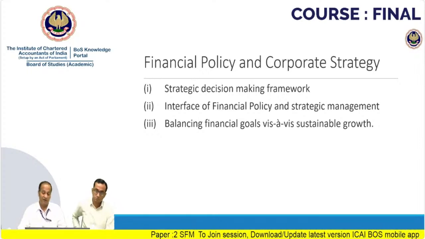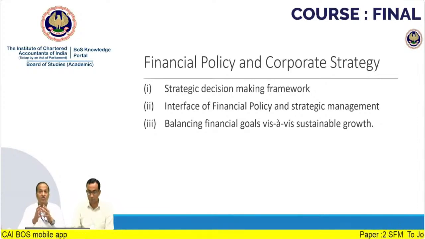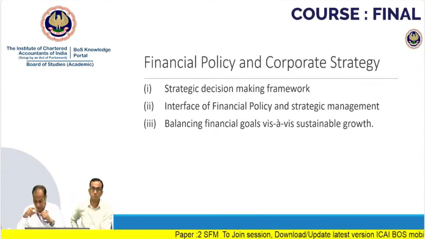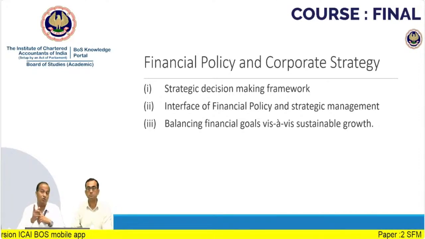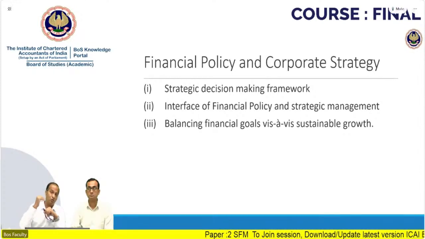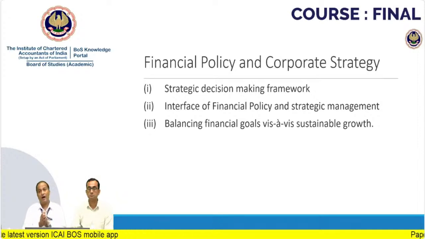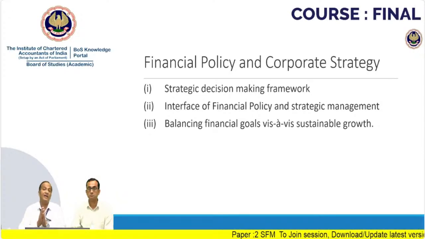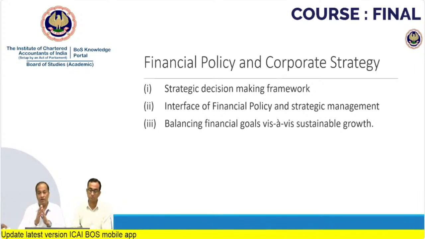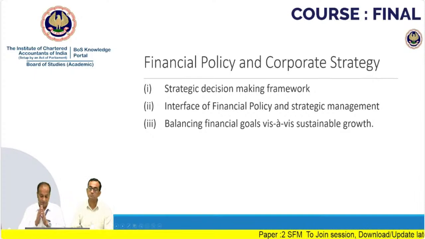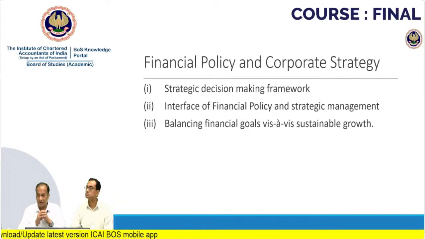So the company has to balance out how much dividend to distribute, because after 5 to 10 minutes, I will take you to the concept of sustainable growth rate. That relates to your dividend decisions, because whatever the earnings are, how much you retain is very important. Once you are retaining the funds, you are plowing them back, and that's why you are getting the growth.